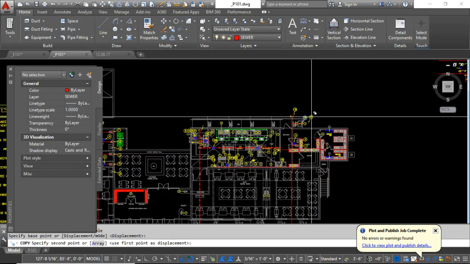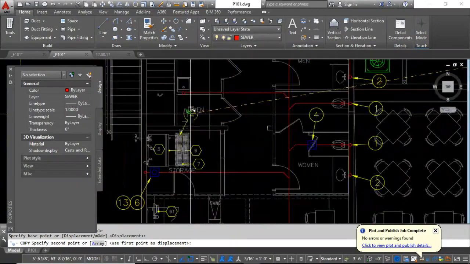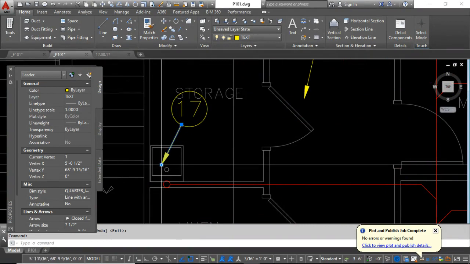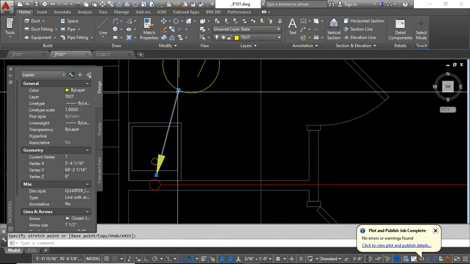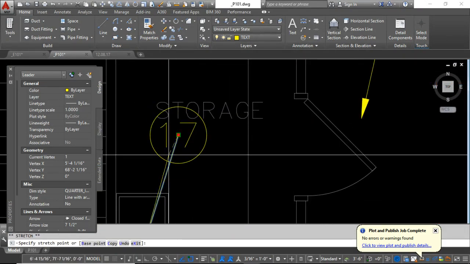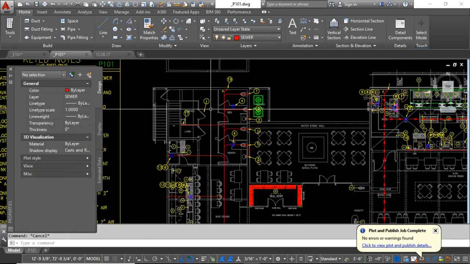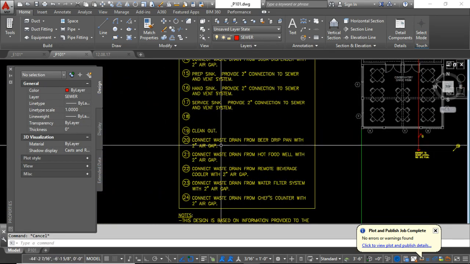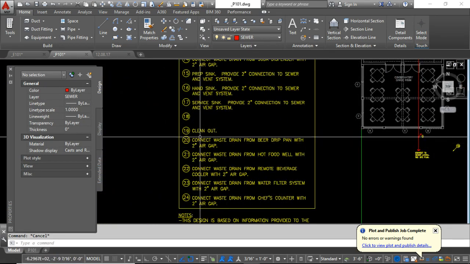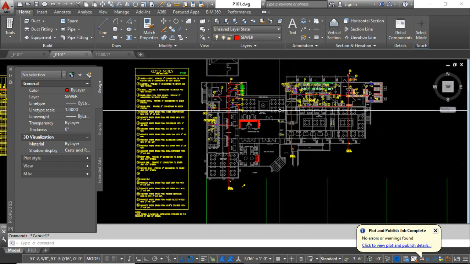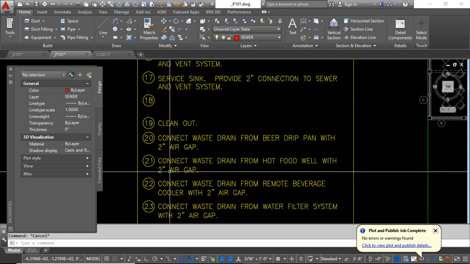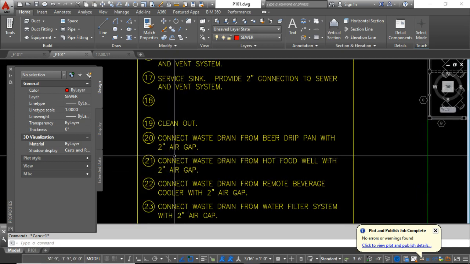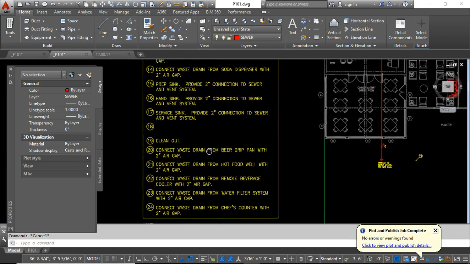I don't know what the sink in this storage room is, but it seems to me that the building is so big somebody said, "Hey, let's put another service sink in here, so that the guys cleaning the bar don't have to go all the way across over there to get mops and things." This building is already built, so you're not trying to save square footage. Normally, you put a mop sink somewhere in the middle so everybody can access it, you save money on plumbing, and you have a little more square footage. What else?